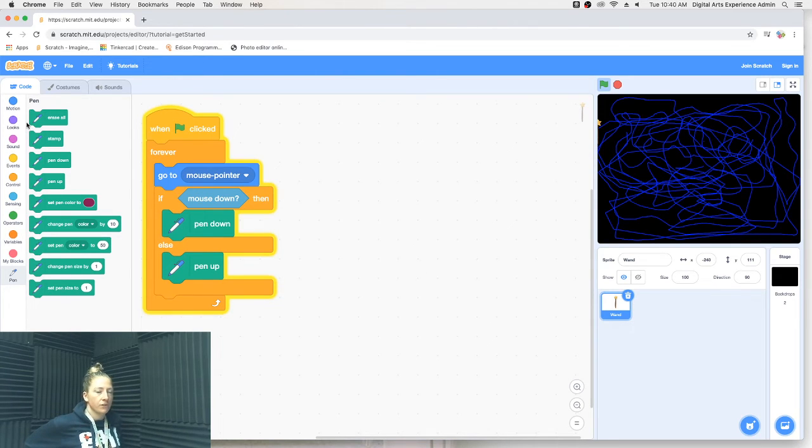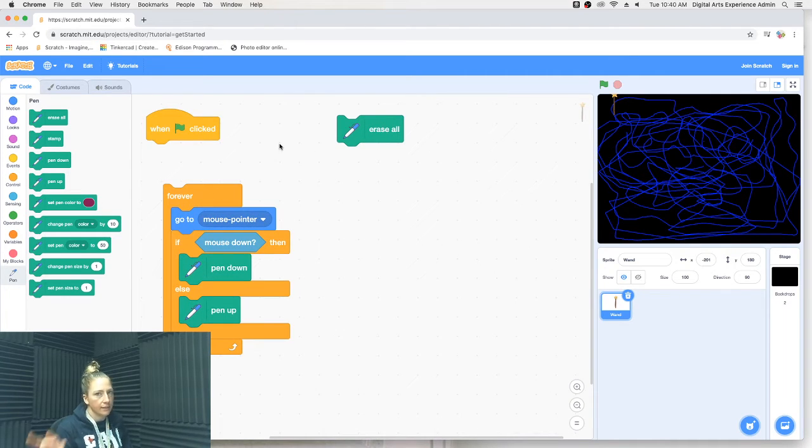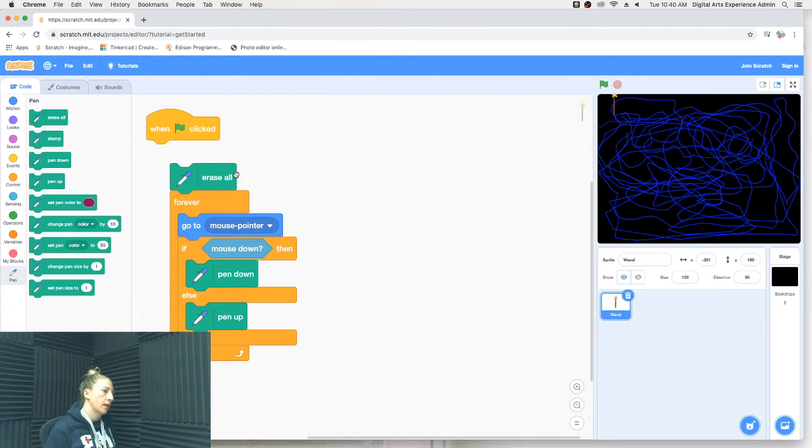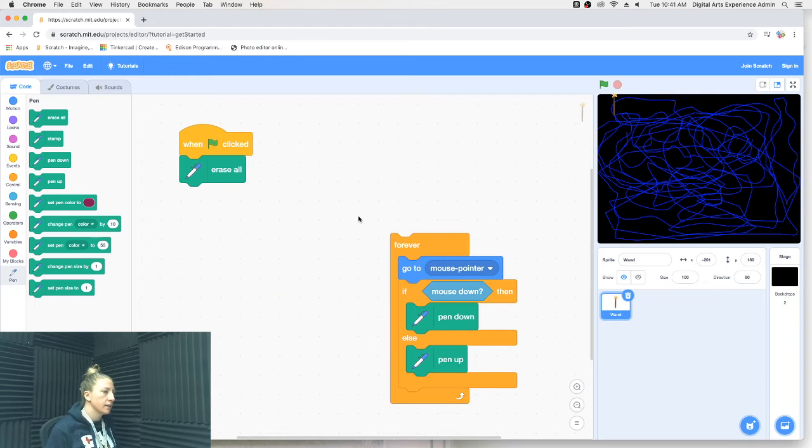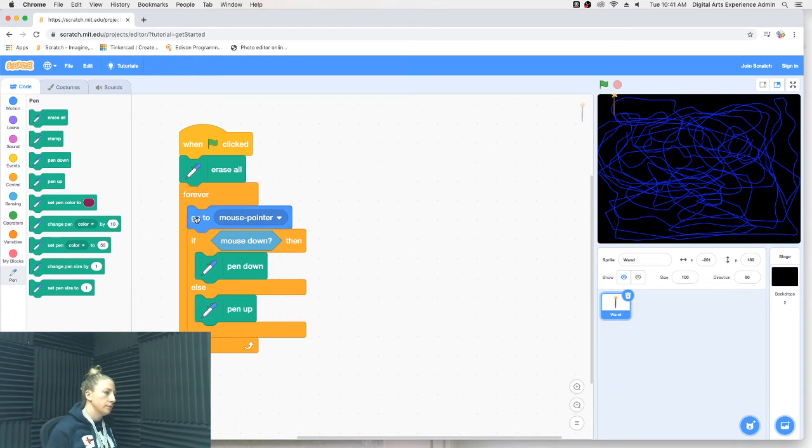So first things first, if I want to erase everything when the flag is clicked, I can do that. All I have to do is put erase all under the flag. But I don't want it to constantly erase, so I'm not going to put it in the loop. I put it right under the flag, outside of the loop.